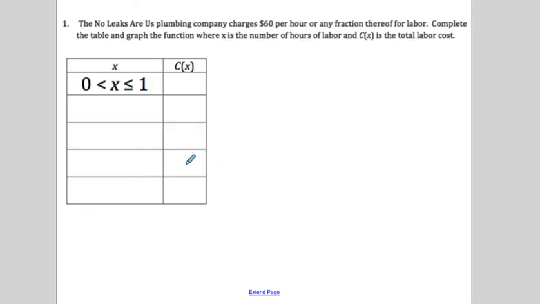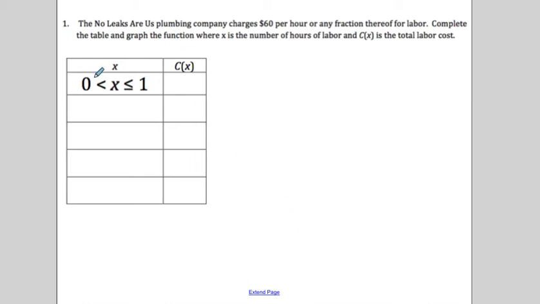Here is another real life example of where a step function would be used. Okay, so the No Leaks RS Plumbing Company charges $60 an hour or any fraction thereof for labor. Okay, so basically what they're saying is if they come out to your house and they spend 10 minutes there, they're charging you $60. Okay. Complete the table and graph the function where x is the number of hours of labor and c of x is the total labor cost.